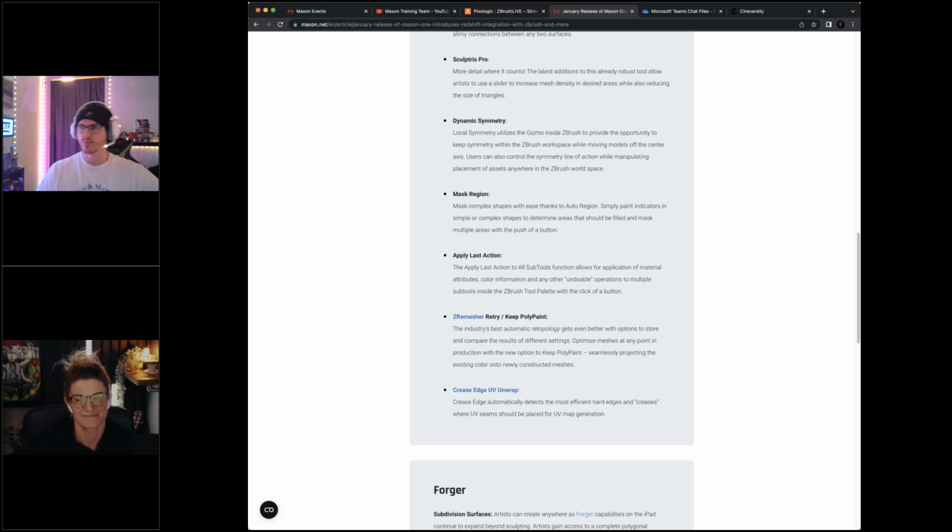I kind of just glossed over that, but don't worry, we've got plenty of content coming. That's just the overall synopsis. It's really cool, lots of really powerful tools. For 2023, basically the idea was that ZBrush is trying to make your workflow and your experience easier. So all of these tools were developed with ease of use in mind. So hopefully you guys get a chance to play with them. It's really, really neat.